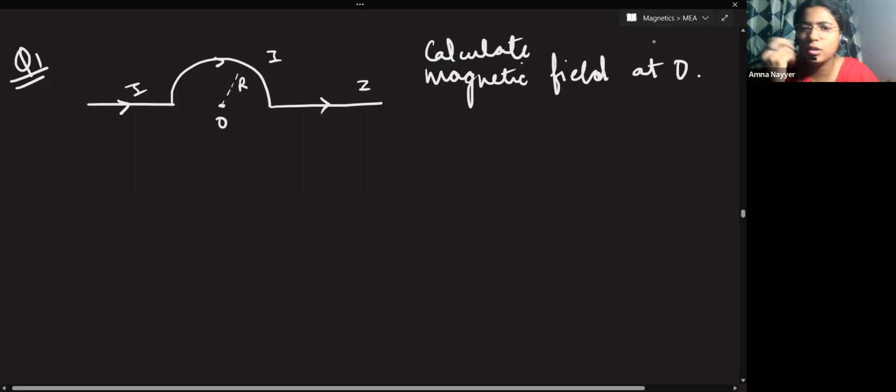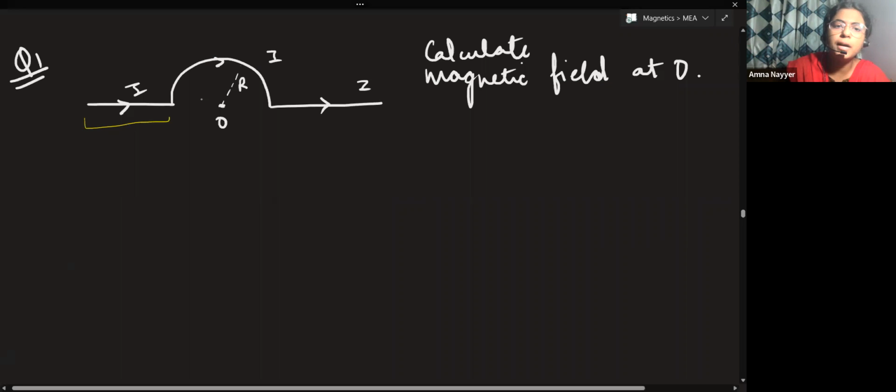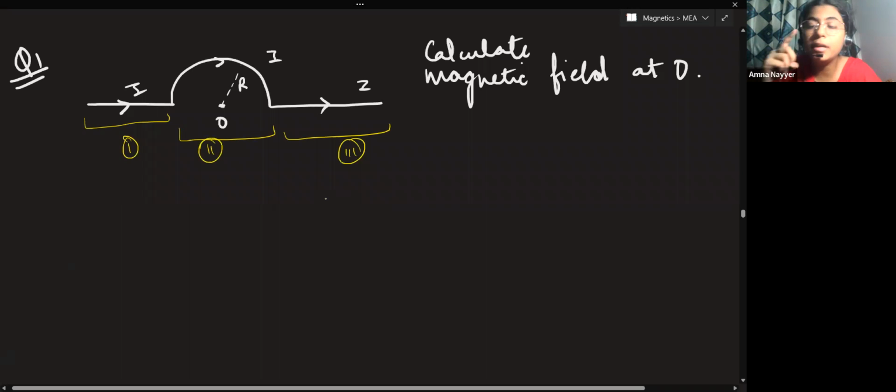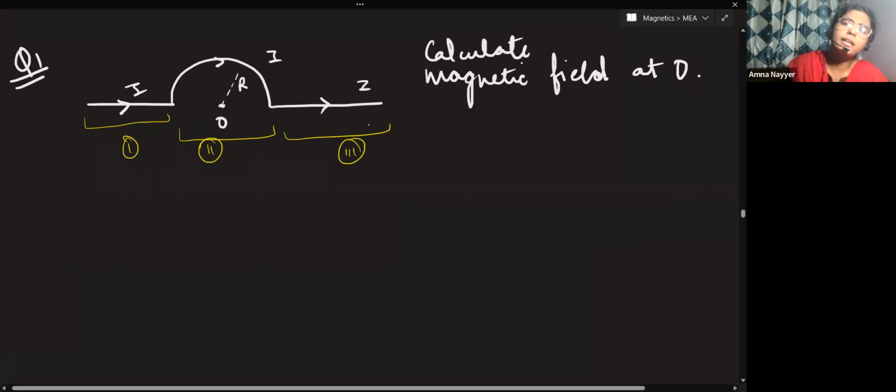For calculation of the magnetic field, consider these as three parts. This as a single part, this as another part, and this as a third part. 1, 2, 3. Then you will notice that all these three figures you are familiar with and you have already done them. So calculate B1, B2, B3 and then take the sum of it. So just try this out. This is very easy, since 1 and 3 will ease your calculation. Just try and send your answers.